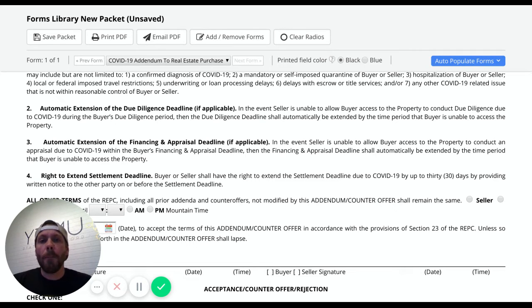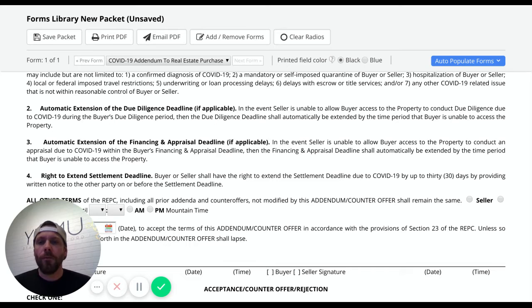I know it's very buyer centric, and it helps more or less the buyer on the first points, number 2 and number 3, the extension of due diligence and the extension of appraisal. But the whole thing is, if you don't have it in place, and let's say the seller does get sick, and they don't allow the buyer to enter the home, without this, the seller is actually in default, because the REPC does state that they do have to allow the buyer in for things like the appraisal and due diligence for an inspection. So this would actually safeguard your seller still, even though it's very verbally buyer centric.